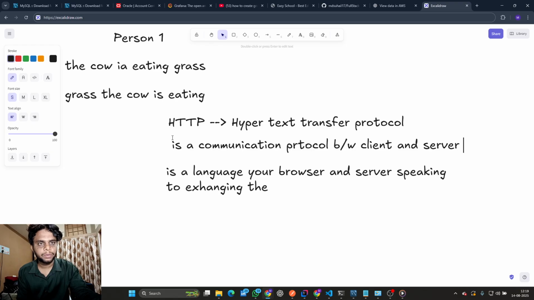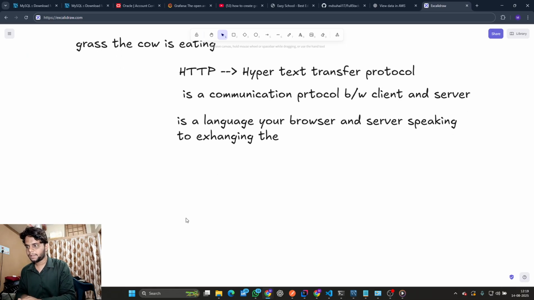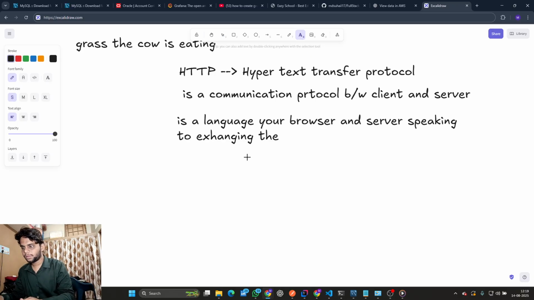HTTP is a communication protocol between client and server. When a client and server want to communicate with each other, they use the HTTP protocol. This is simple. Moving forward in the video, we have to know what the protocols are and what the methods are. First, we will understand what an HTTP request is.